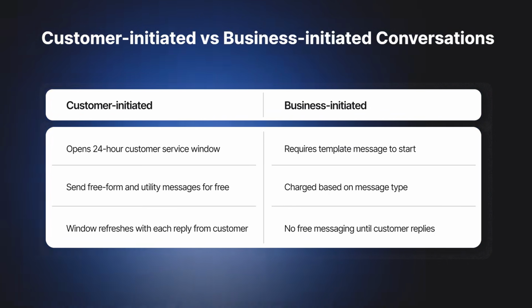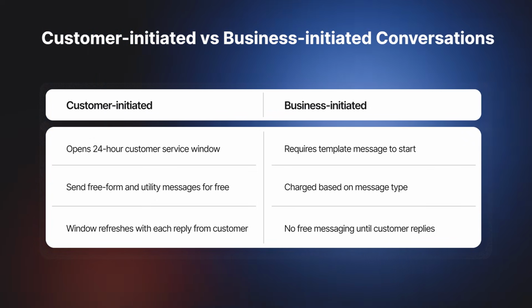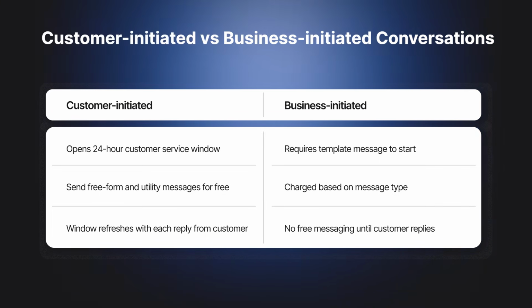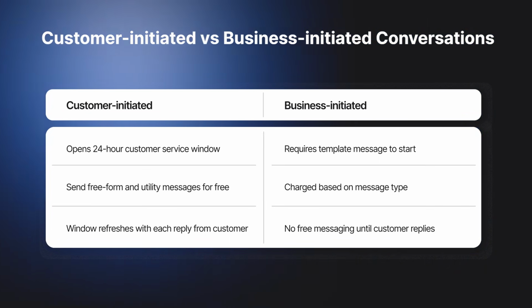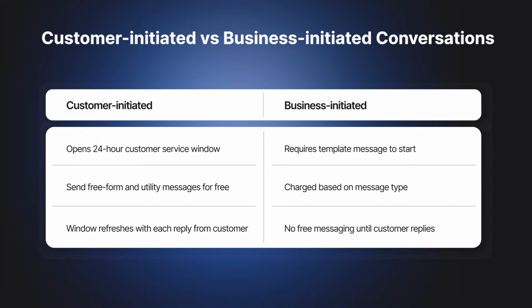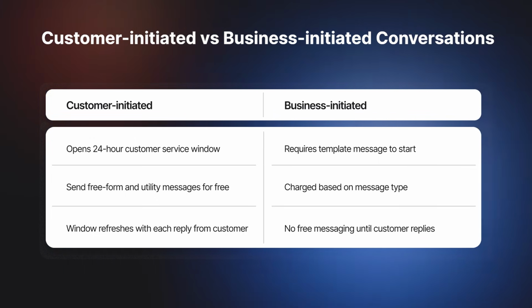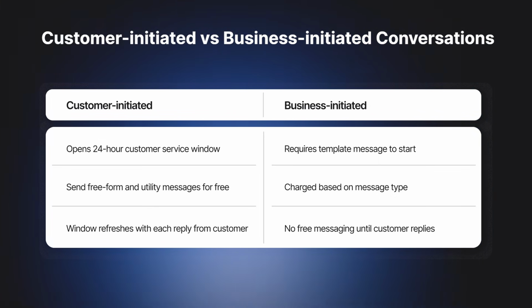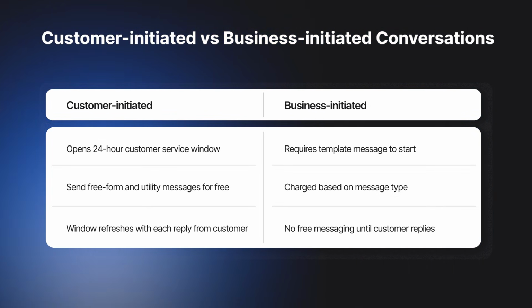While this customer service window is open, you can send them free-form messages or utility template messages for free. Free-form messages are the kind you type out with no specific format or structure. This is also the only time you are allowed to send free-form messages. Think of the customer service window as a 24-hour session where you get to actually chat with customers. Compared to Meta's previous conversation-based model, which had businesses tracking which conversation windows were active to avoid extra charges, this is a walk in the park to understand.